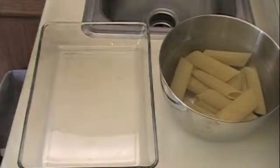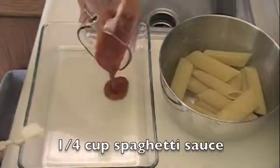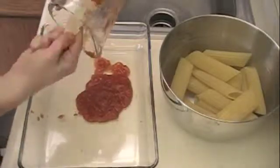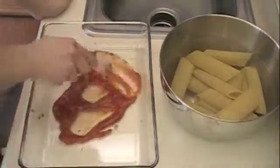Now you need to spread 1/4 cup of spaghetti sauce into a 9x13 baking dish. I'm going to use a brush to do this, but you can use whatever.